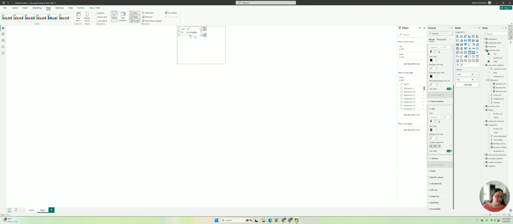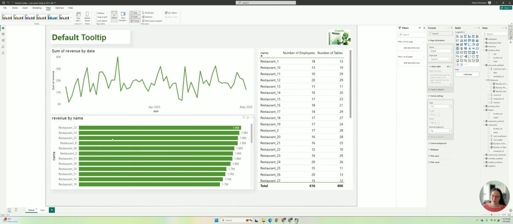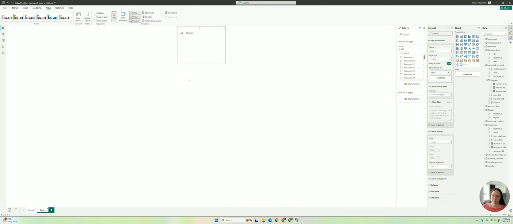Oh, okay, headers pop up again. Okay, so we remove the style and we remove the grid lines. And now we have this small table, but the area on which it is shown is still huge. So we need to update the size of the page.